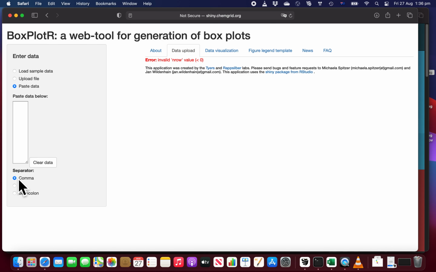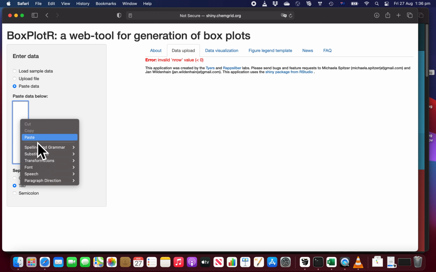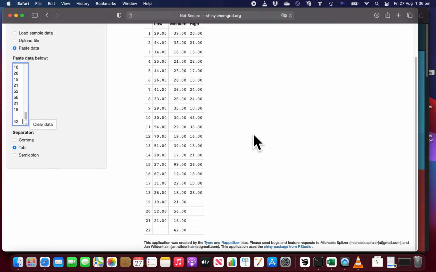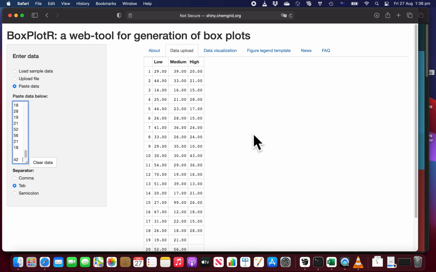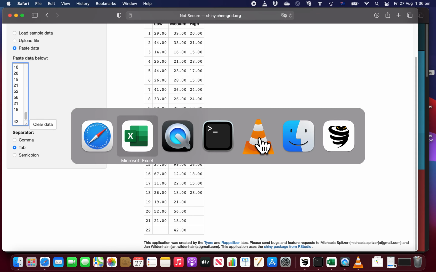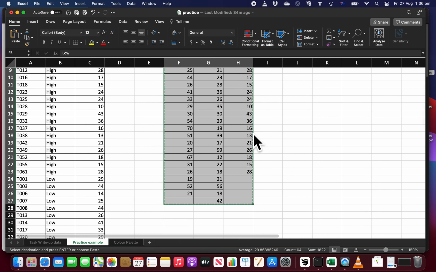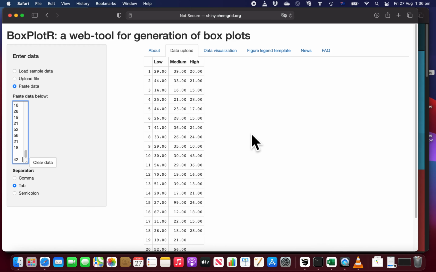So you need to click tab there, and then you can just paste in your data. And you'll see it comes up on the right hand side here. And you just do a little reality check on that, make sure it looks the same as what you have in the spreadsheet. It goes down to, should be 22, yeah, okay. So that's the data's in there.